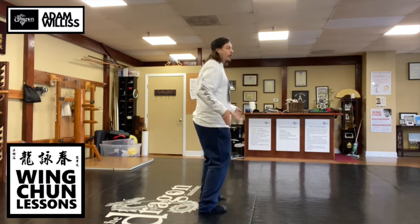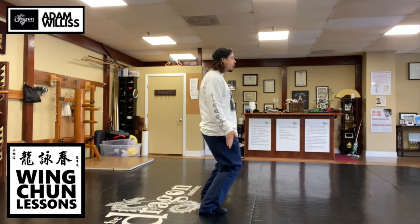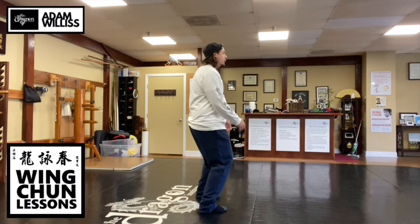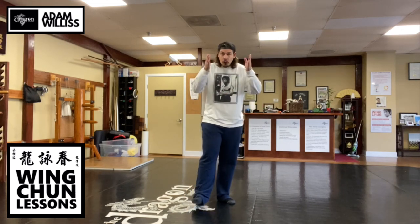So when I talk about the weightedness, a lot of people put their weight too far forward. Right now my weight is too far forward to be able to hold my structure. What I need to do is I need to be through my ankles. And when you're through the ankles, you have the ability to lift the toes up. I'm not saying your toes should be up when you're fighting, but in order to find that center of balance for your good practice in your Siu Nim Tao and other things, you should be able to raise your toes.